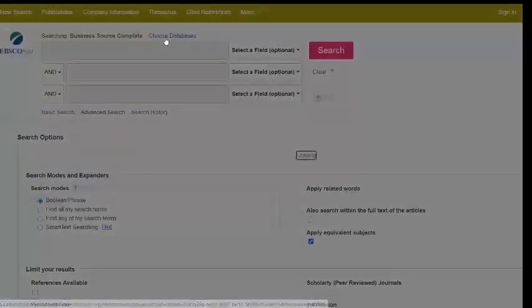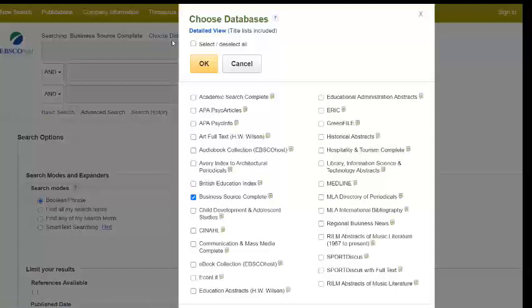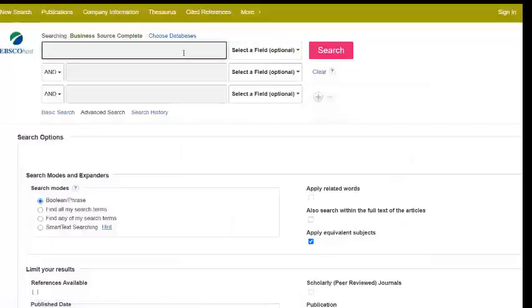If you click Choose Databases here, these are all our EBSCO databases, and we've got this one as well, Hospitality and Tourism Complete. So if you wanted to search that at the same time, you can check that box and click OK.